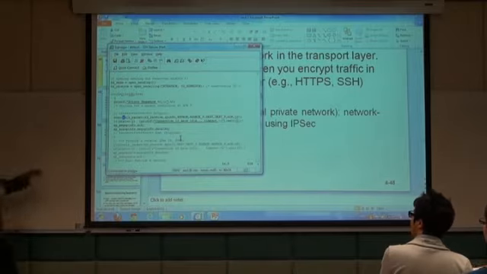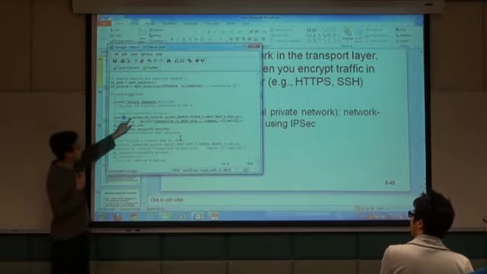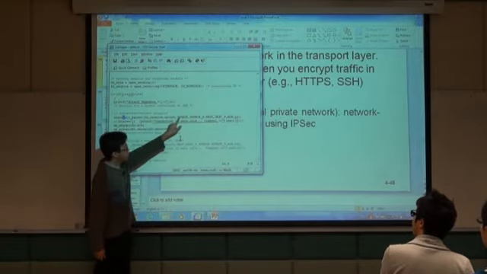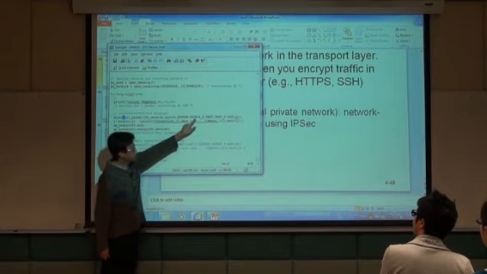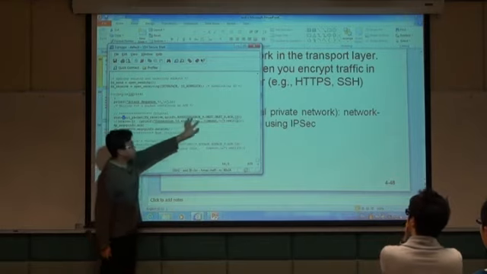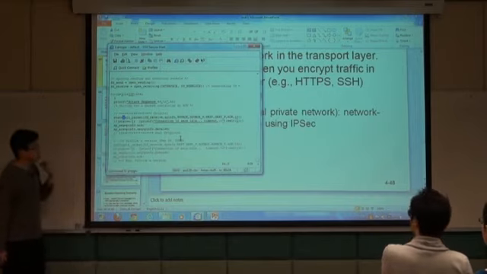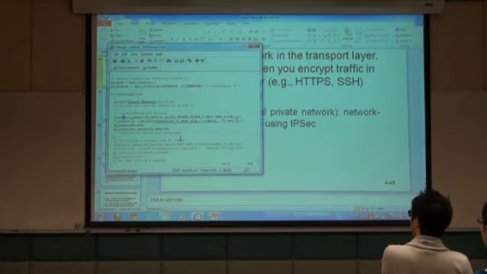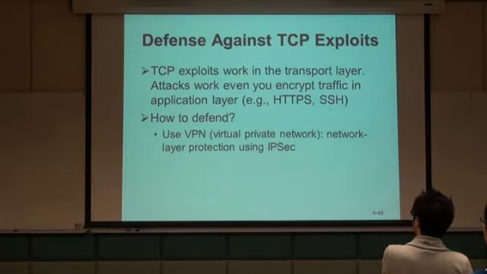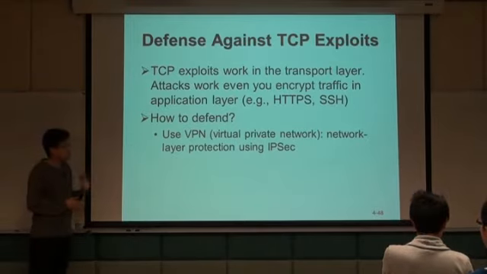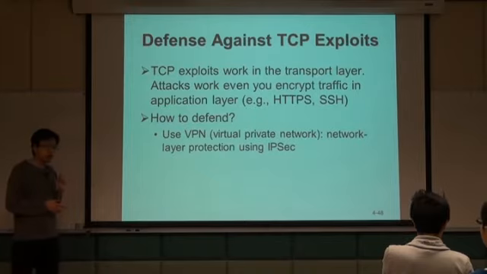So in here, the TCP exploit program will receive several information. The idea is that you wait for the packets with the source IP, source port, destination IP, and destination port. You wait for these packets with the same 4-tuple information, and then you launch the attack. Now, in the case of VPN, you won't be able to find out this information because the TCP header is also being encrypted. So in this case, the TCP exploit will be protected.